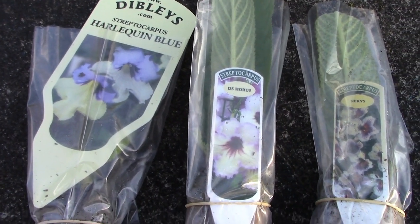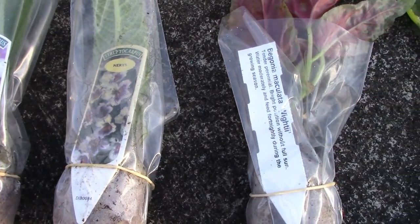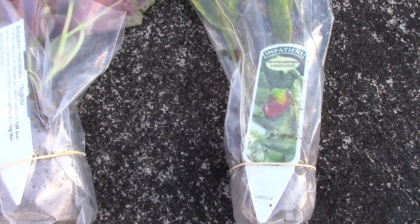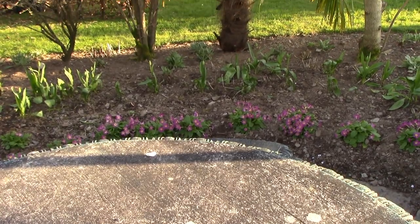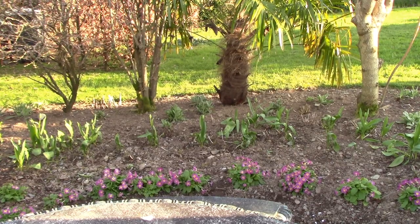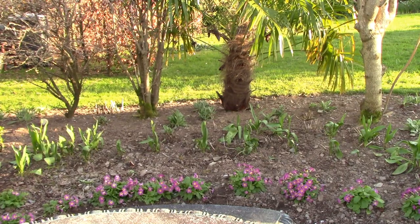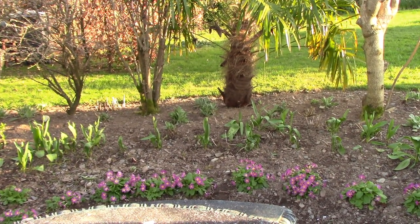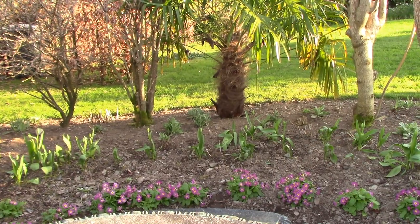Here's a final pan of the plants I got: three Streptocarpus, a Begonia, and an Impatiens, which I look forward to growing. I hope you enjoyed this unboxing, and if you're in the UK I hope you'll place orders with Dibleys — I really find them a joy to order from, everything is always so nice and the plants are really healthy. However, for the rest of us in the EU we might no longer be able to avail of Dibleys' beautiful plants.